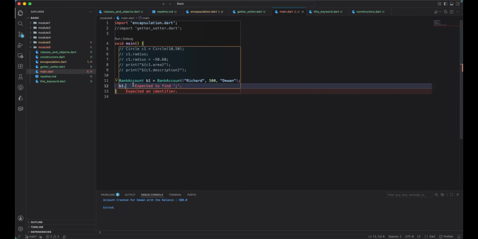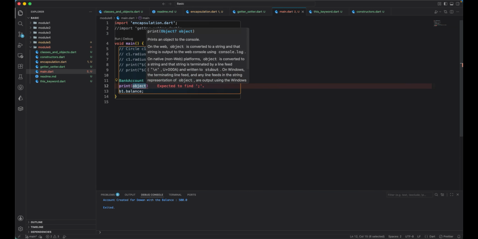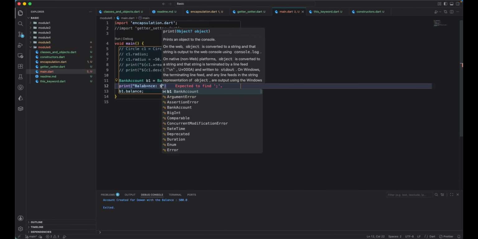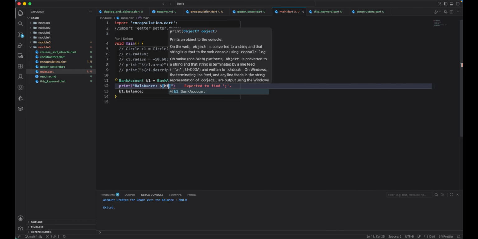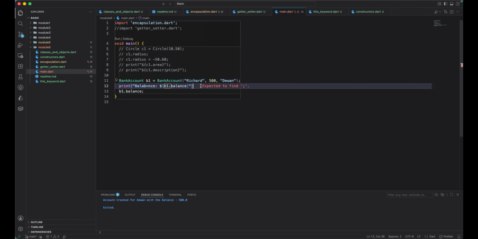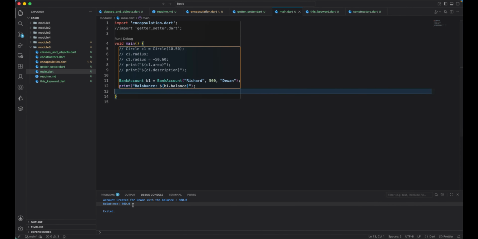And now I can just go and say b1.d, I can go and access the balance now. So I have a getter over here, right? Let's try to go and say this is a print. I want to go and access my balance. So for that, I'll just say balance over here. Balance will be of the b1.d balance. Let's try to access that and print it out over here. So we got that one.